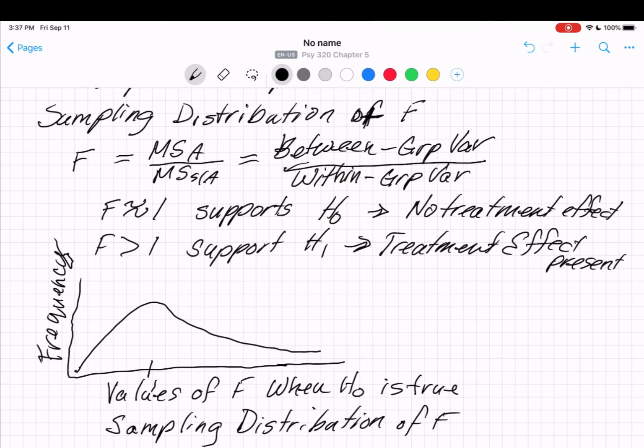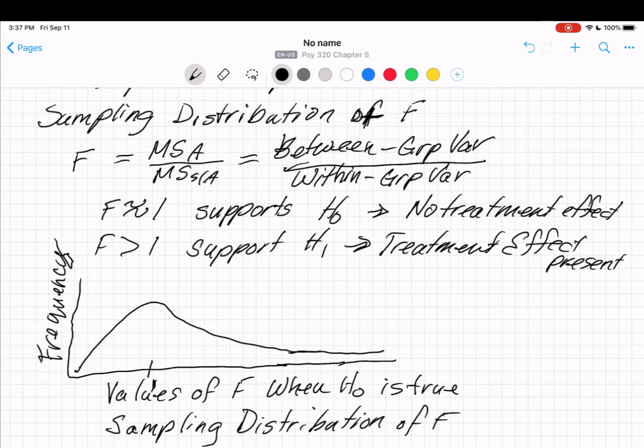And so this is what the sampling distribution of F looks like, although I'm not the best artist in the world. So what you see is that because this is when the null hypothesis is true, F should be around 1, okay? And you can see I have a little line here for 1, that most of the values of F when the null hypothesis is true is around 1, okay? The peak of this graph, okay? However, sometimes you're going to get values less than 1, and you can see this tail going off here into infinity.